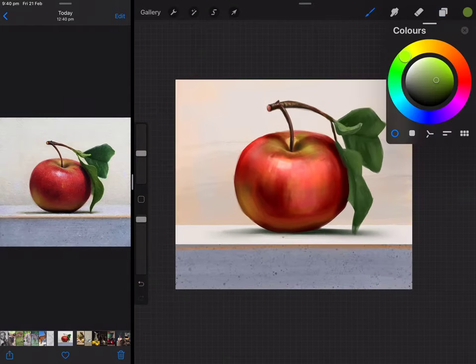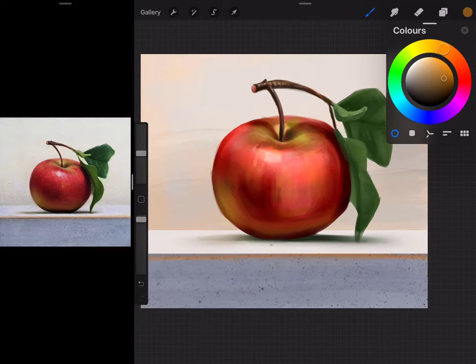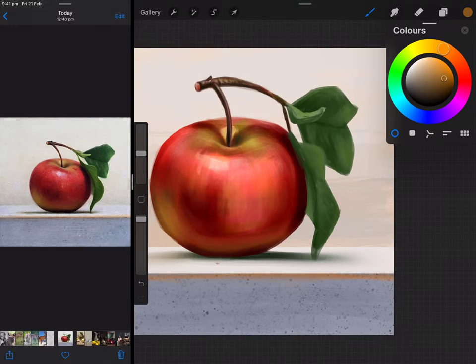That was just adjusting the apple. I felt it was a little bit squished. I just needed it to be a little bit higher.